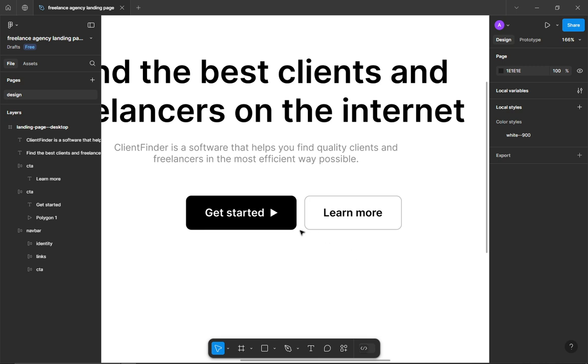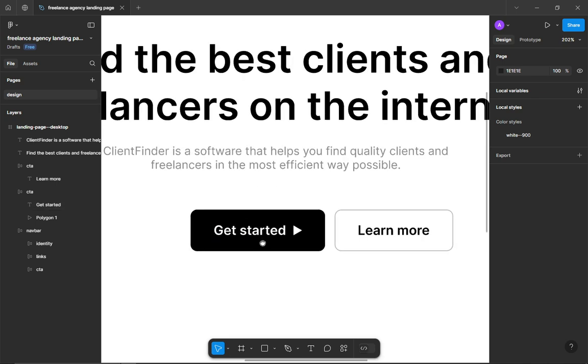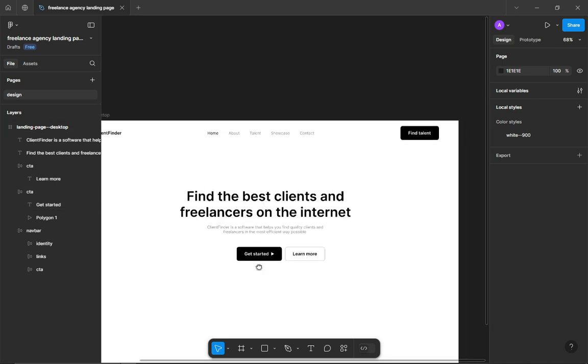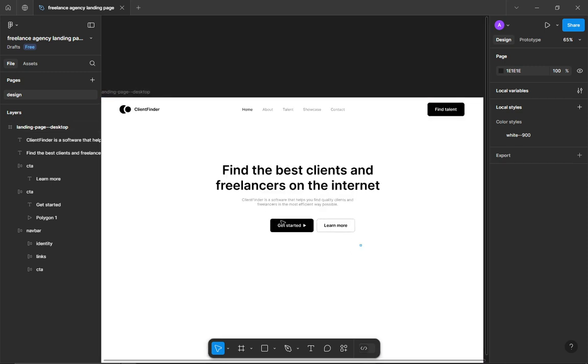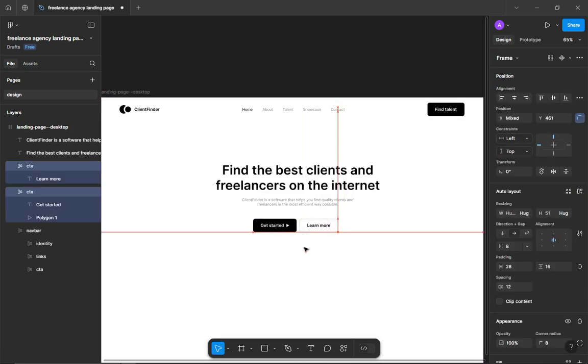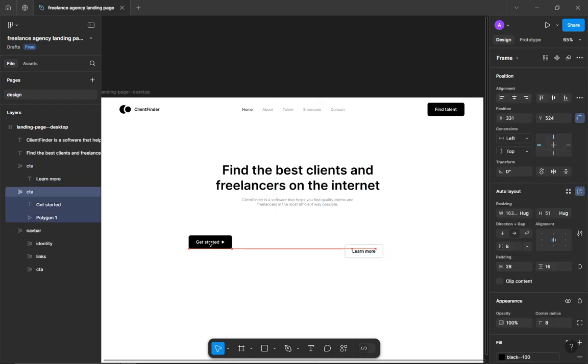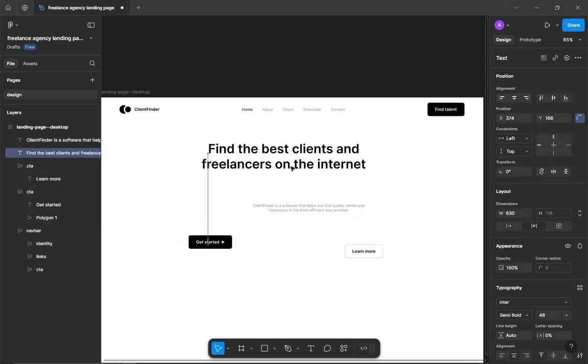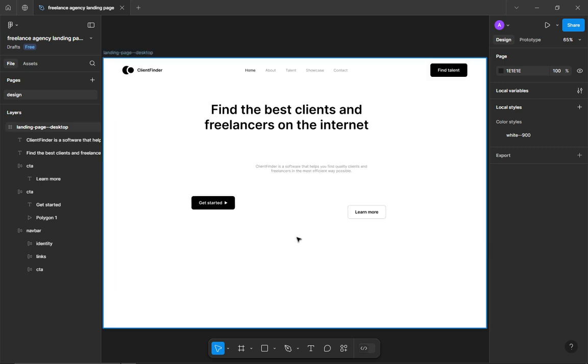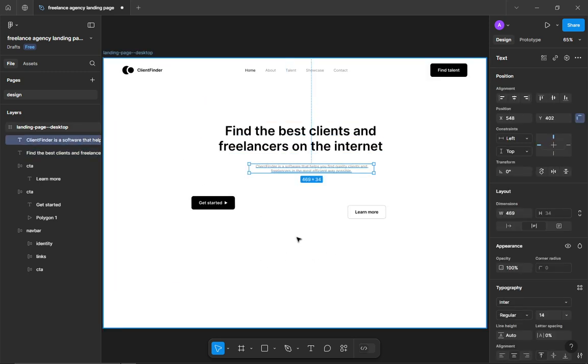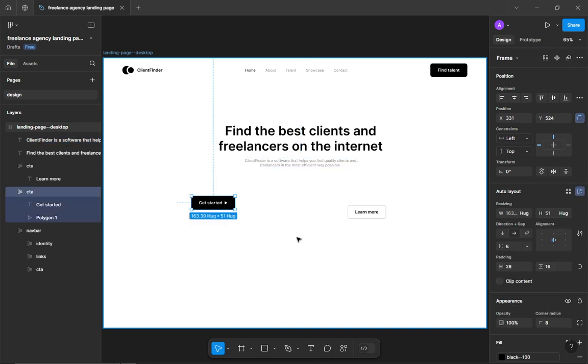Now we would like the users to learn more about our product, but the primary purpose of the landing page is to sell your product, is to convince users that they need your product and they want to purchase it. So that's why we do this. So the get started button. Okay, so the buttons here are working great. Again, you can just place these wherever you want, because at the moment we are not worrying about the layout. I'm just placing it like this to make it easier to work with.